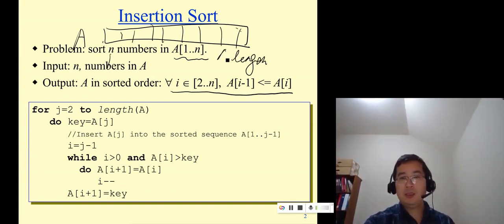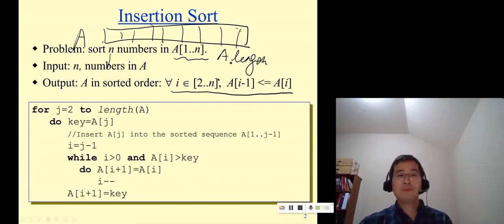We mentioned before the notation: this means the size of the array A. Okay. Or we can use this one, doesn't matter, but we prefer this one, it is more concise, I think. So from 2 to A.length, you will examine all the elements, all the cards on the table, and then insert them into the appropriate location.